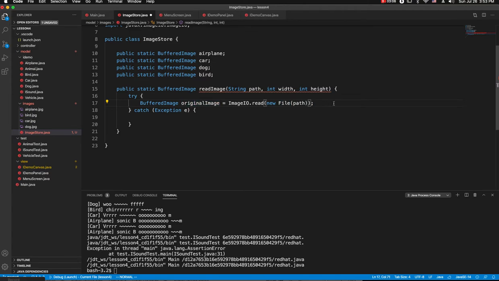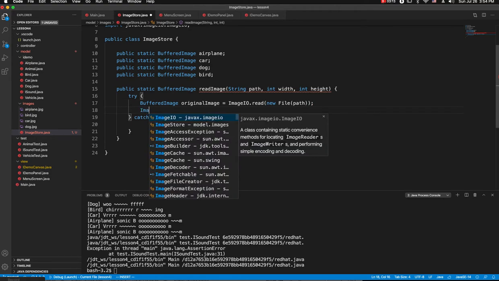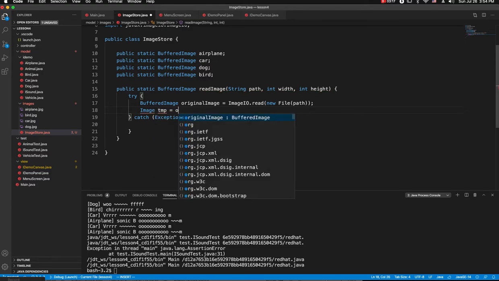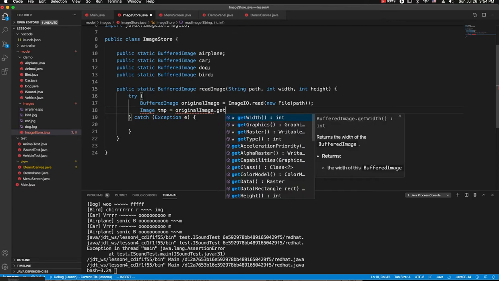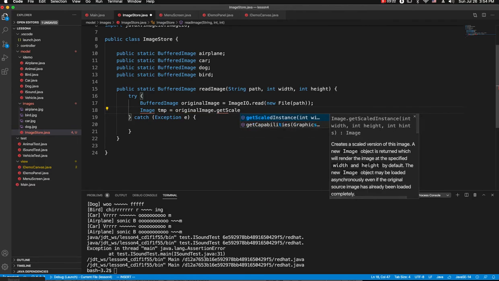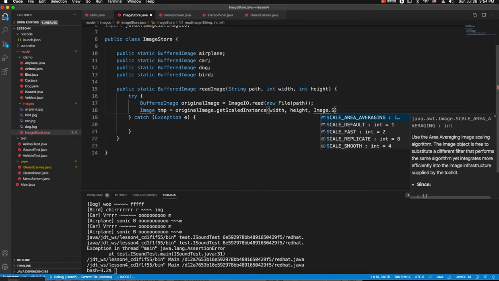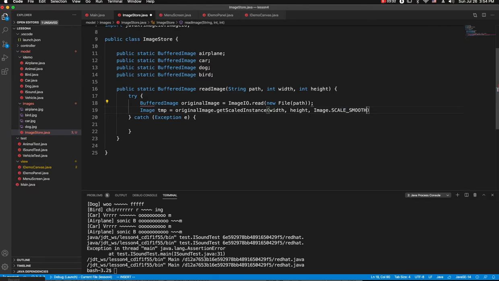And then we need to scale it. Scaling is a little bit complex. So first, let's say as temporary image objects, original image getScaledInstance, then width and height are provided. The hint is Image defines SCALE_SMOOTH. That's the one. So we create an instance for scaling.